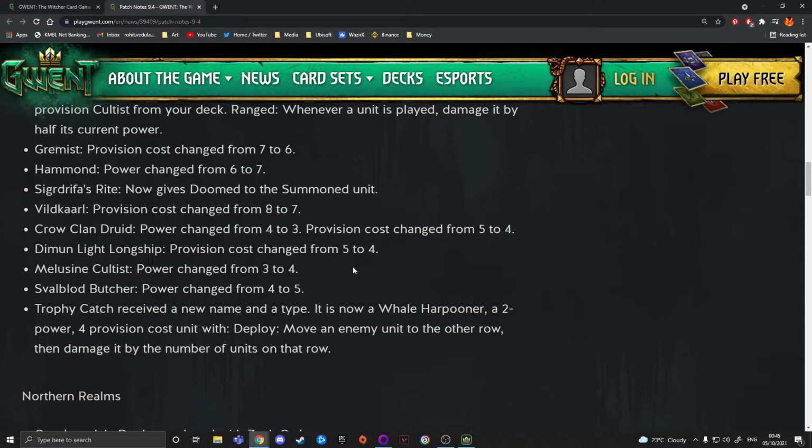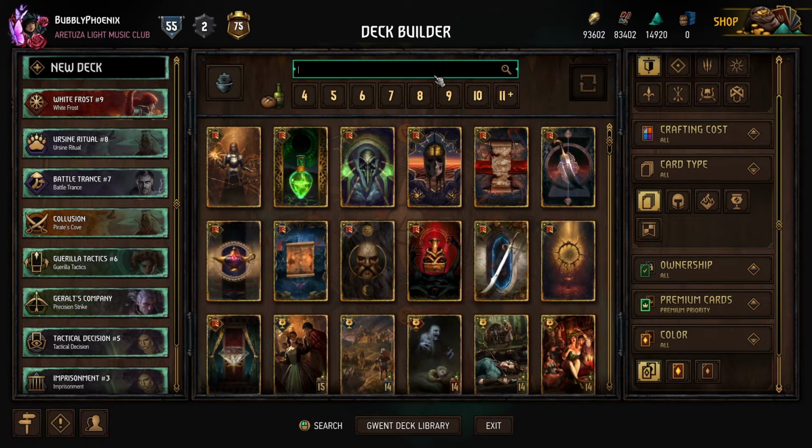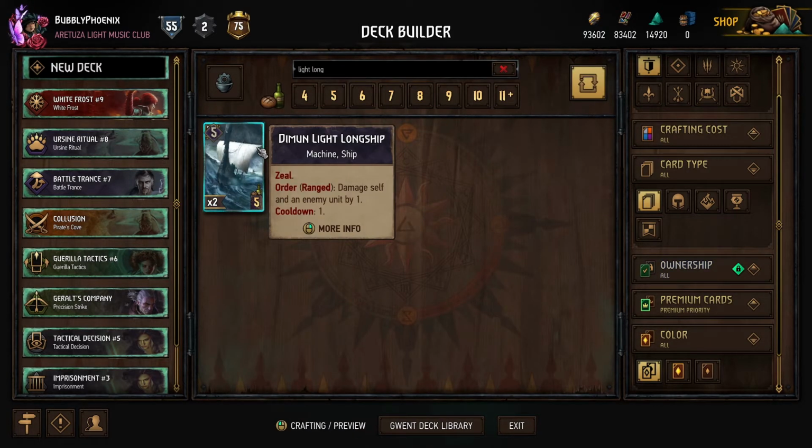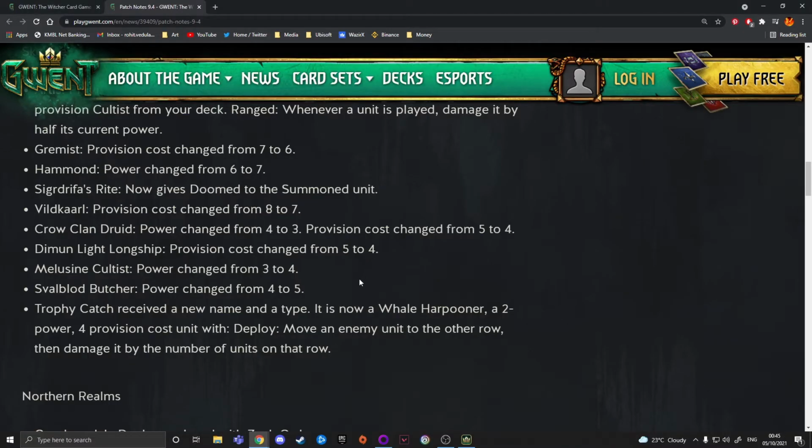Dim and Light Longship is now 4P as well. Ooh, that's a big one. Yeah, this card now 4P is actually a big one. This is a very good card. That's a very big buff. You can actually pull it out with Portal now. So as long as you play the Portal on the range row, you can actually get these Longships with Thinning. That's actually decent.